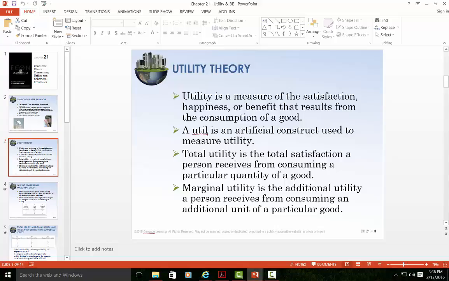So, you may get a certain level of satisfaction consuming pizza. I may get a certain level of satisfaction consuming fine wine. There's no way to say that your level of satisfaction is any greater than mine or mine any greater than yours. All that economic theory is suggesting here at the moment is that based on the way you select your items, something can be said about the level of satisfaction that you get from the selection of those items, okay? It's not something that you can measure in hard, cold numbers. It's understood abstractly and purely just by rational argumentation, okay?